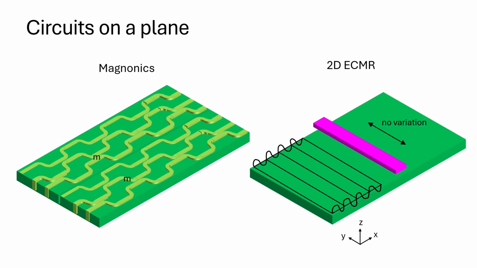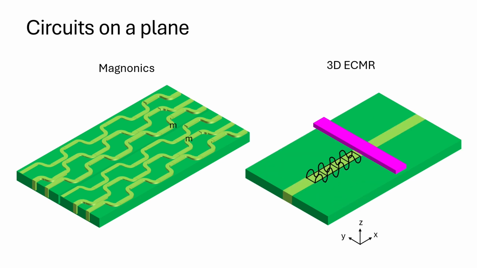The assumption of no variation of physical quantities in y direction is simply incompatible with the idea of magnons traveling in designated paths on a plane that can be steered to arbitrary direction on the plane. What we need is to have the electric chiral magnonic resonator interact with spin waves confined in a magnonic conduit. In other words, we need a model of electric chiral magnonic resonator in three-dimensional space.